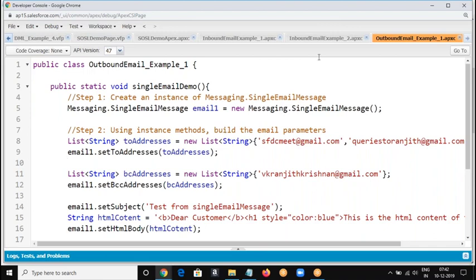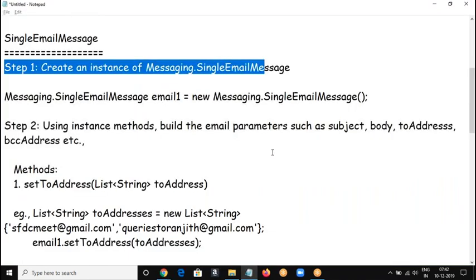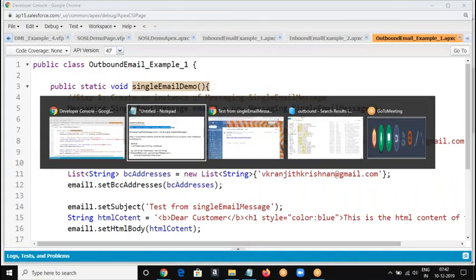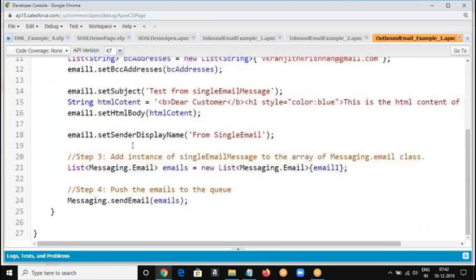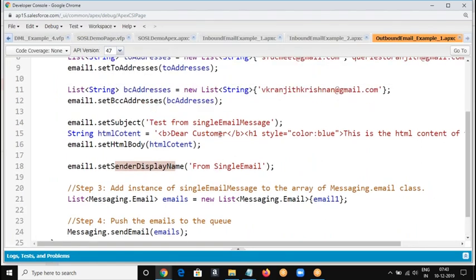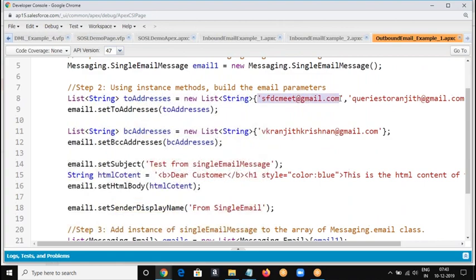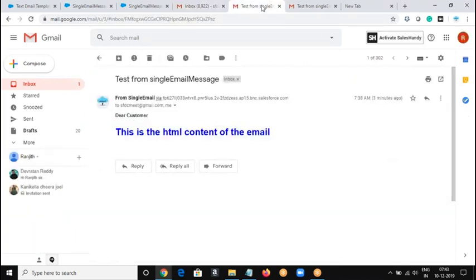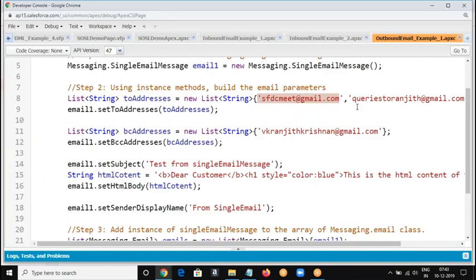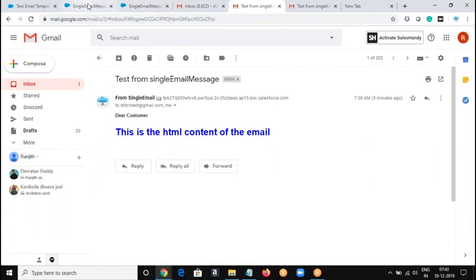Okay, to send email from this org, the person who initiates this method, so I am the one calling this method, right? If you notice here, I'm the one calling this method. So I set the sender's display name, right? The sender's display name is not working for me because I'm going to send email to myself, so it's coming as me. But what about when I send email to others? A query to Ranjit. So this is not my user email ID.